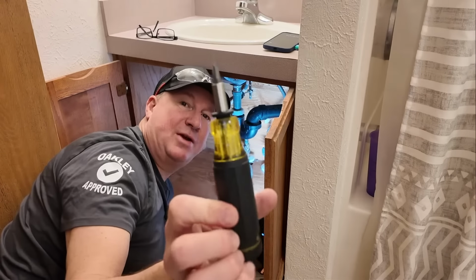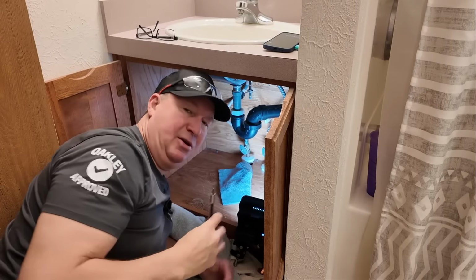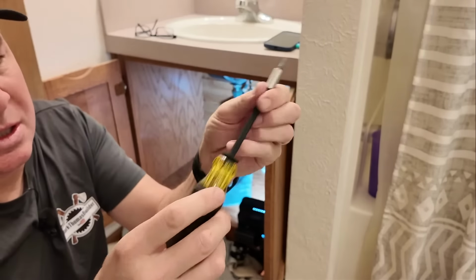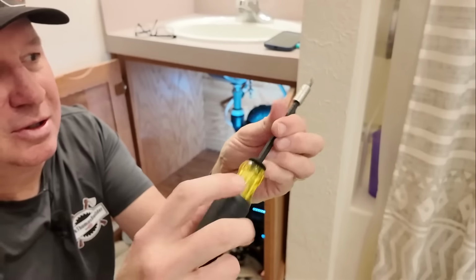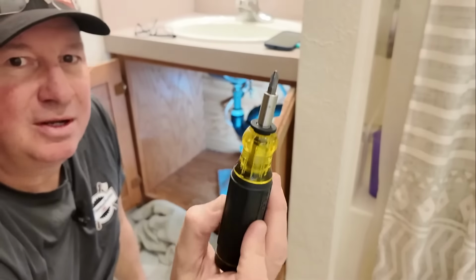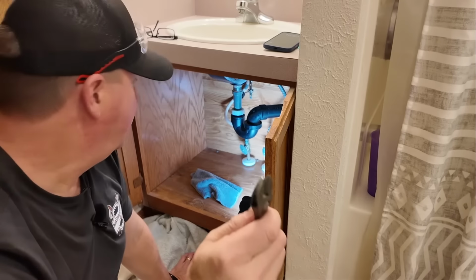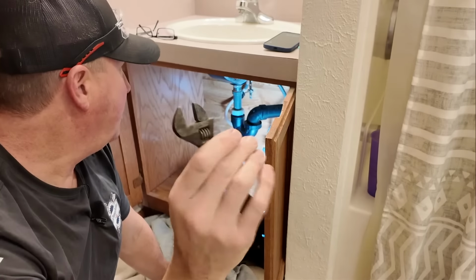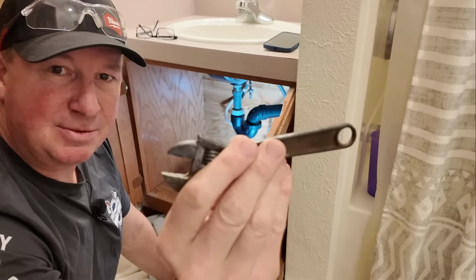This is one of my favorite screwdrivers. It's by Klein. Has a lot of different things you can do with it. So you can adjust the length right there. Then you have all these fittings right here, so you're always ready to go. So nice rubber grip. So we got a Phillips in here. All right, we've got a couple wrenches right here. Adjustable wrenches. This small one right here, this little crescent wrench, comes in really handy. So on my other one, I replaced the faucet, and this was able to get up there in some of those tight spaces.